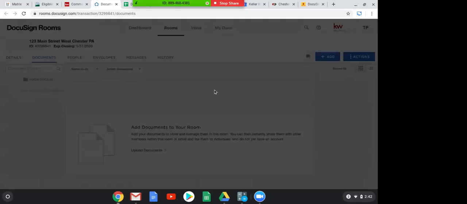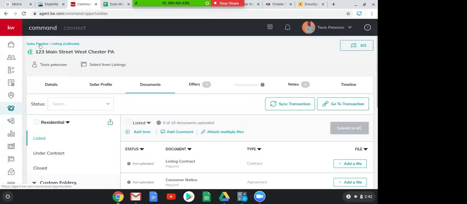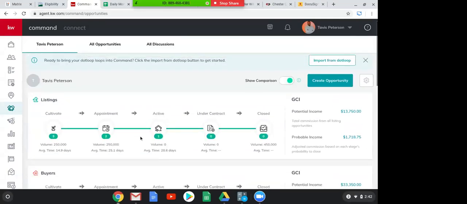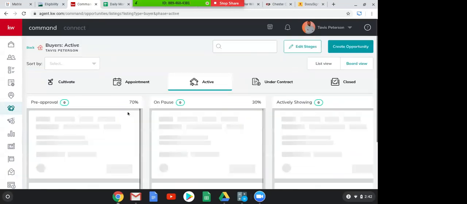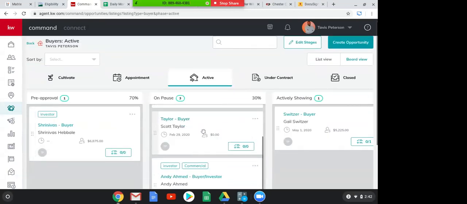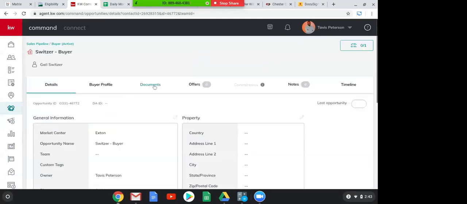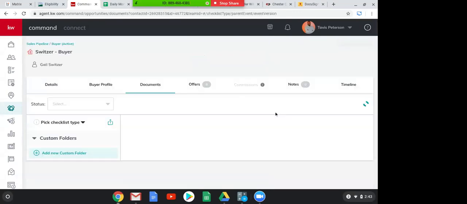I don't know why this isn't loading. Anyway, I will see if I can go to a different room here. See if we can go here. We'll go to Documents.